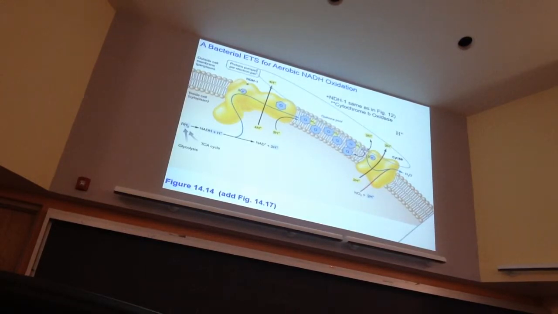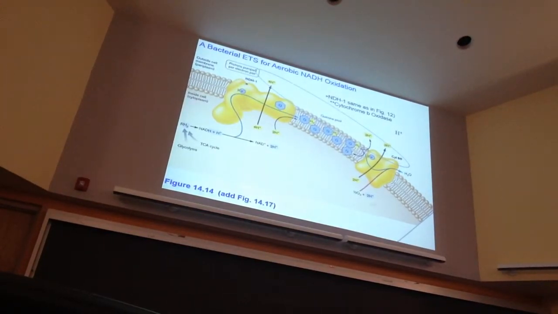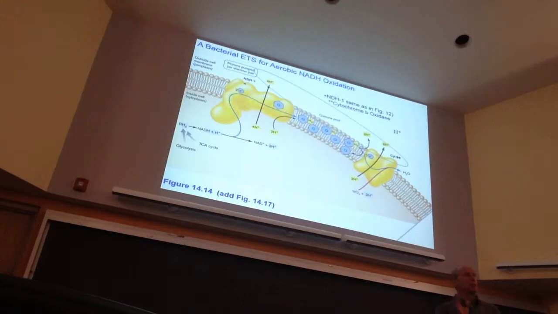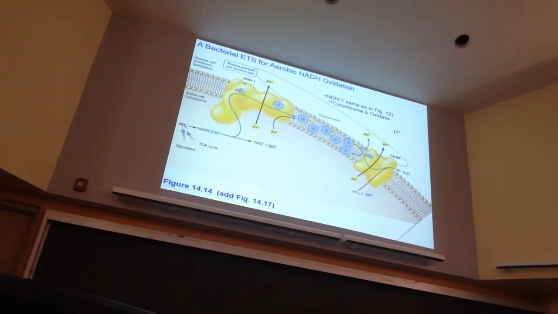And that is where the electrons are finally dumped to what? What's the final electron acceptor? Oxygen. So oxygen is the final electron acceptor of that pair of electrons that originates from what molecule in metabolism? What molecule did those electrons originate from? Glucose. So electrons are stripped from glucose in glycolysis and the TCA cycle, carried by NADH to the membrane, where they're dumped into these 3 groups of proteins: NDH, quinone, and cytochrome oxidase.